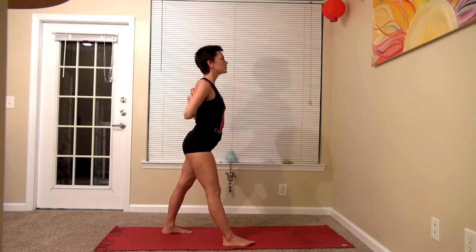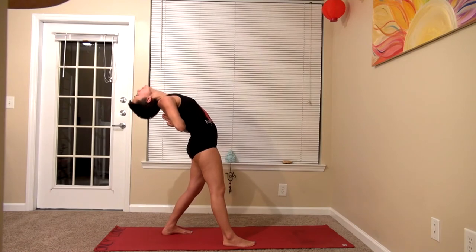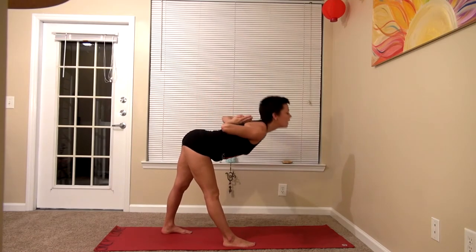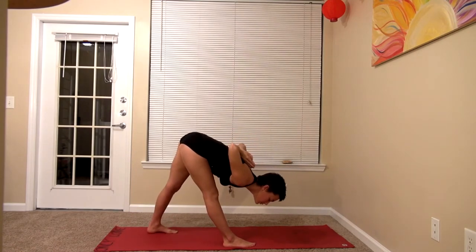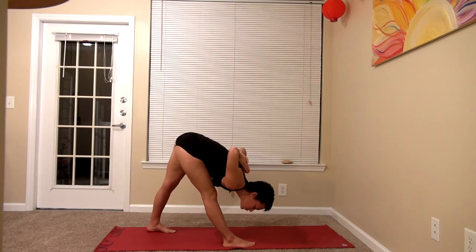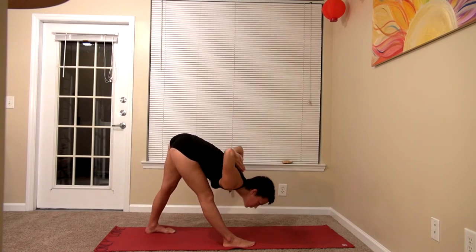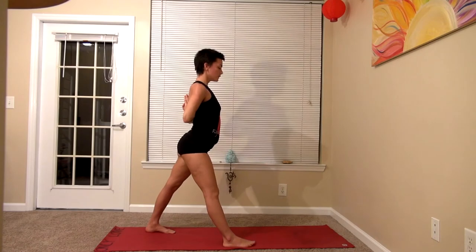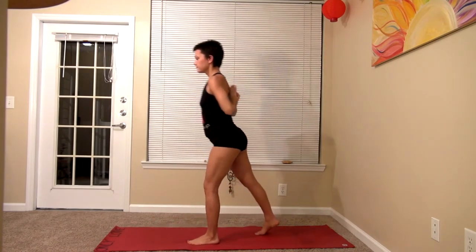We're going to inhale, reaching the spine upward, slight back bend, and slowly begin to exhale, fold forward, extending the body out beyond that right foot, moving the forehead beyond the toes. You continue to extend the spine forward, and inhale. Let's slowly come back up. We're going to pivot to the center. And we're going to pivot to the front wall one more time.